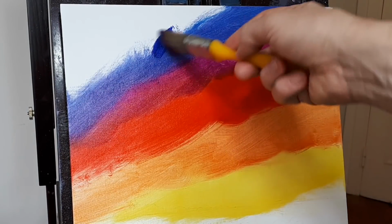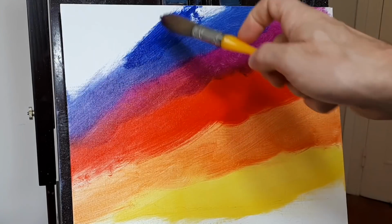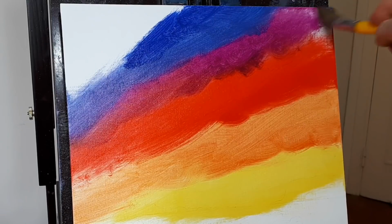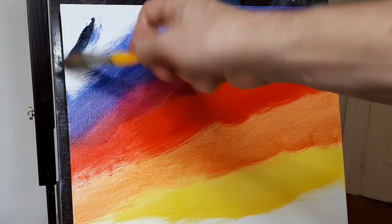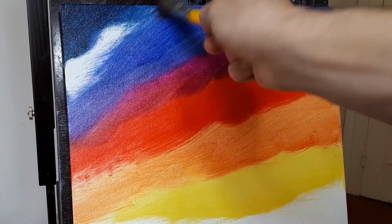Some darker blue, because I want it to get darker as we go into the corner. I'm going to put some darker blue here in this corner too. And some Persian blue, the darkest blue. I want the corners to be kind of dark.